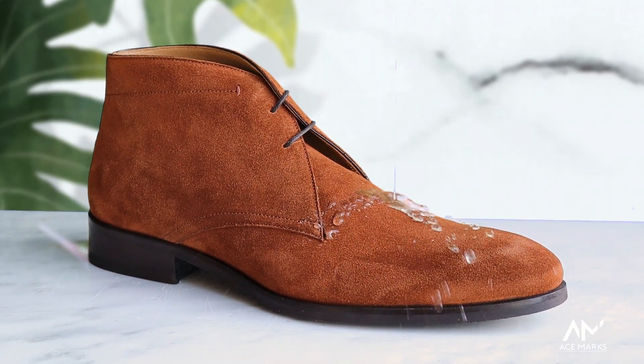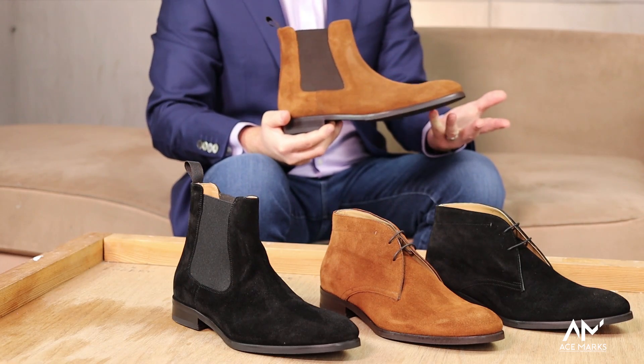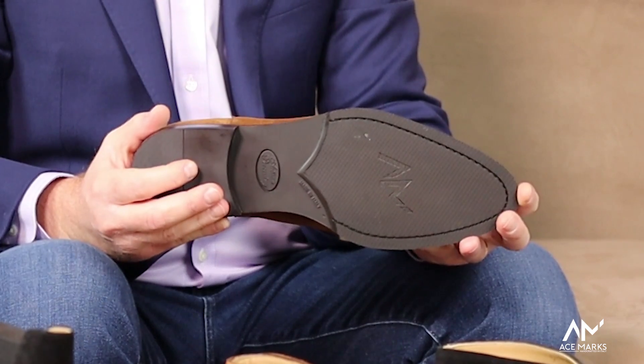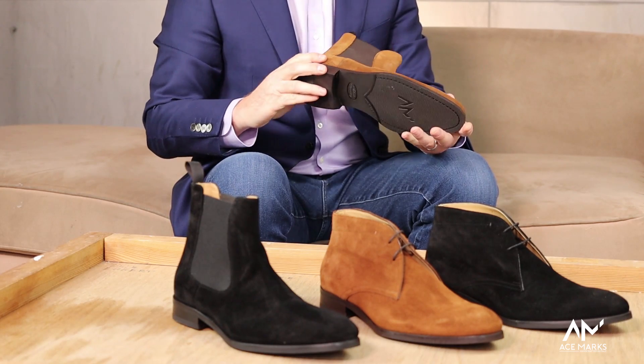I really wanted to put the rubber outsole and the water repellent suede together, and we did that in a boot. The first boot we made was our Troy, with a water repellent suede upper and rubber outsoles. These are great, very functional boots — especially during winter if you're in a damp climate, if you're going to get caught in the rain, but you don't want to give up wearing our shoes because frankly, you've gotten a little bit spoiled by the comfort, the look, and the compliments you get.